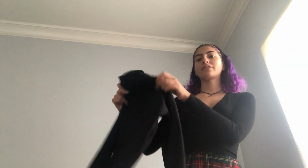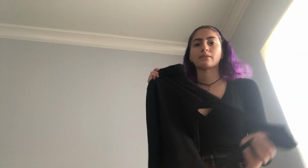So first, for my Raven costume, I decided to get a leotard. Usually you could just get a bodysuit. She wears a long sleeve turtleneck bodysuit slash leotard, but because I'm a dancer, I thought I might as well spend 10 more bucks and get a nice leotard I can actually wear for class and stuff. So I got this Capezio leotard. It's turtleneck, has the sleeves. I got this leotard from Amazon for, I believe, 25 bucks, but it's worth it because I take ballet twice a week, so I'm gonna be using it a lot, so I thought, might as well splurge. So Capezio leotard from Amazon.